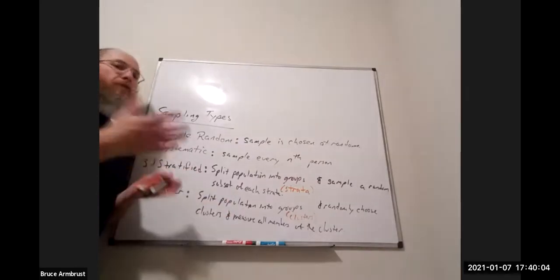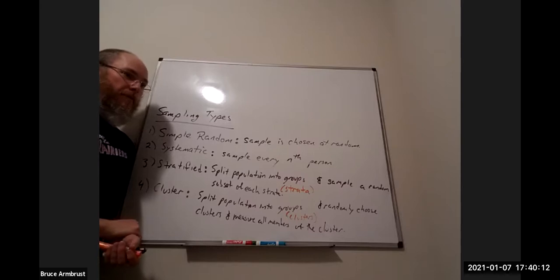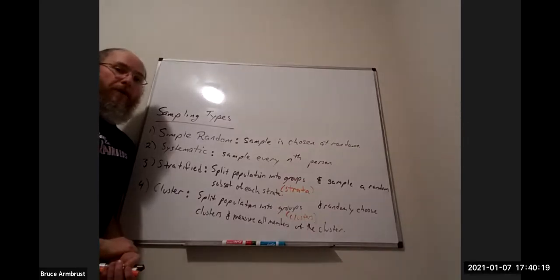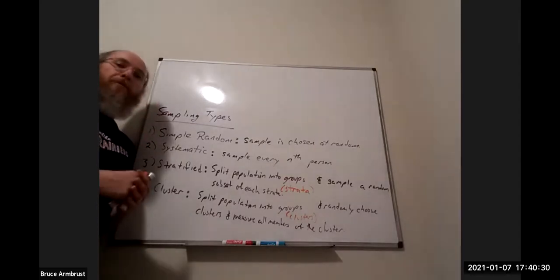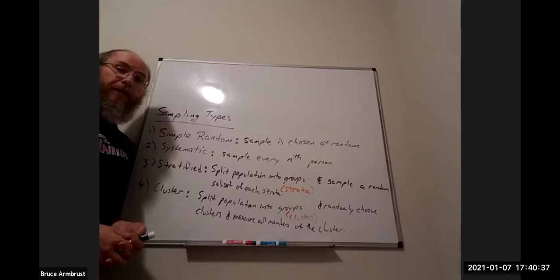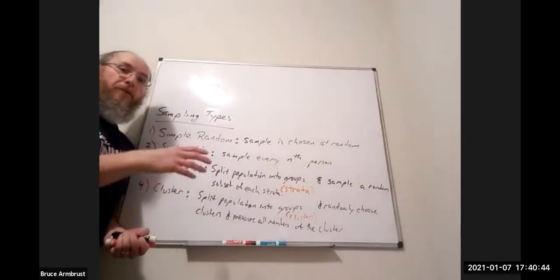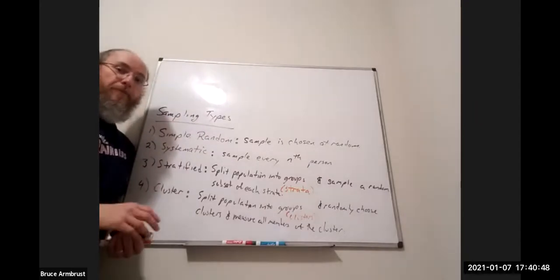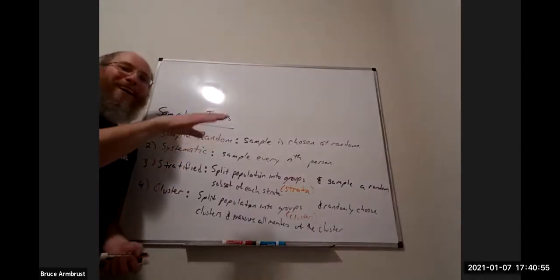So for both of these, we're splitting into groups. It's just for stratified, we're testing some of the members in each of the groups, and with cluster, we're testing or measuring all of the members of some of the groups. So this is how the blue shirt thing could be cluster. Here's how we could do it. We could say we're going to split the population, people that are shopping at Rayleigh's, by color of shirt they're wearing. So we've got blue shirts, yellow shirts, green shirts, red shirts.